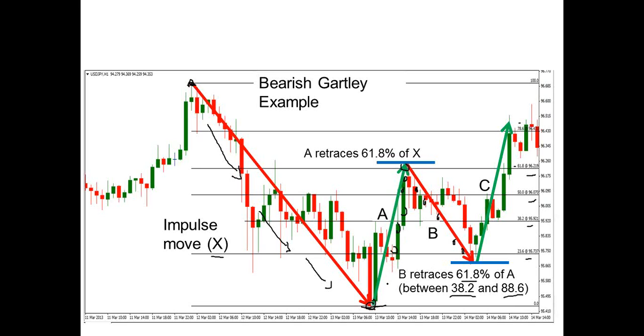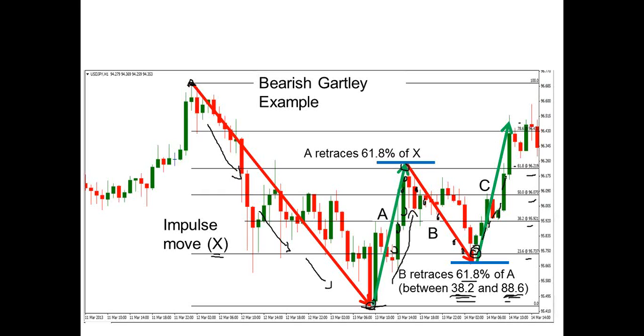So when you're looking for Gartley harmonics, when you see that the B is ending approximately right in here, you would again draw your Fibonacci retracements from the low to the high of A to ensure that when B has ended and you see it starting to come back up, the end of B has ended between these two levels as far as Fibonacci retracements. And remember, these levels right in here aren't the levels of X. You want it to retrace between these levels on the B correction of A. Okay?